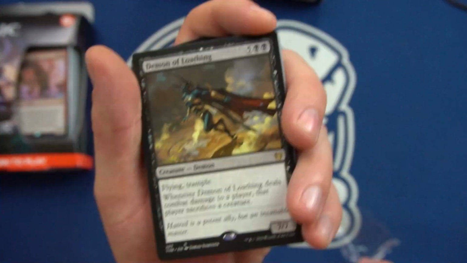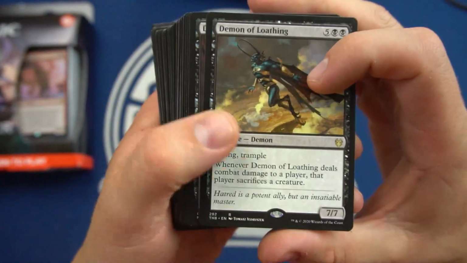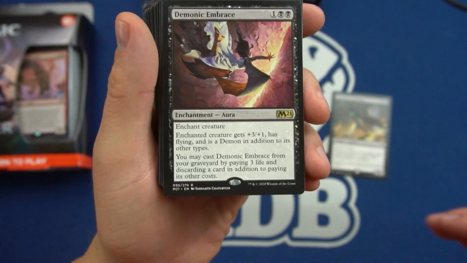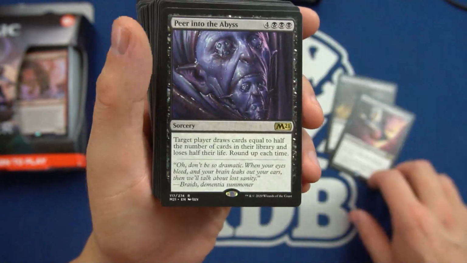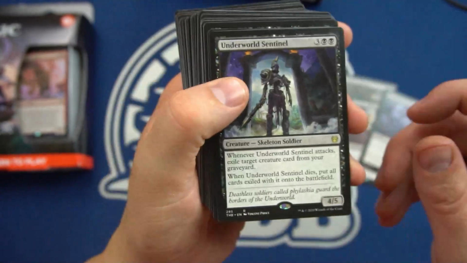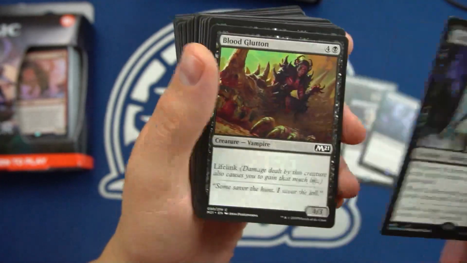I'm not sure if I can still get these, but I can definitely get the next iteration. Now this one's also weird. You got these high drops with Demon of Loathing, and then a Demonic Embrace, which is also kind of awkward with what this deck wants to do. Peer into the Abyss, I do like this card long term. It actually sees a lot of Commander play. And then Underworld Sentinel, kind of a draft trash rare that's not that great.